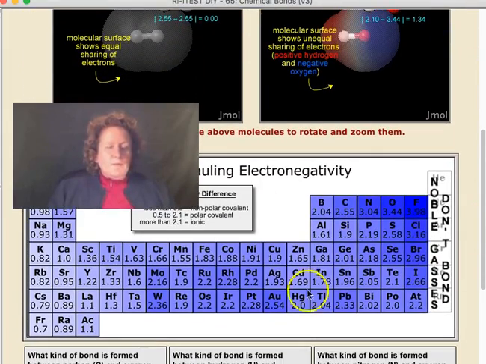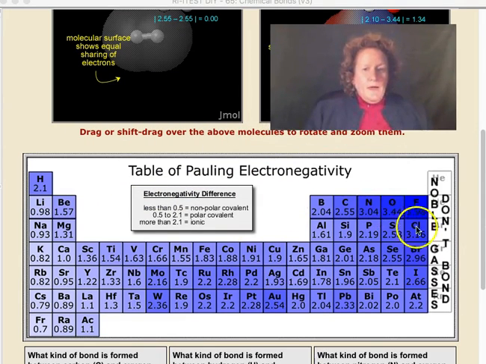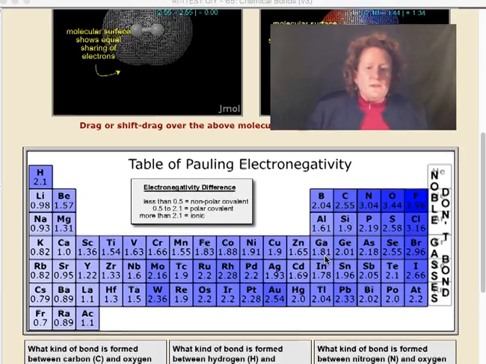We've seen this table before. We can see that there are trends in electronegativity. The most electronegative atom is here. Fluorine likes to hold on to its electrons the most. It's the naughtiest atom, and you can think of a naughty word that starts with F probably. So that might help you remember this is the naughtiest atom. It's the grabbiest atom. It'll steal your electrons if you're not looking.